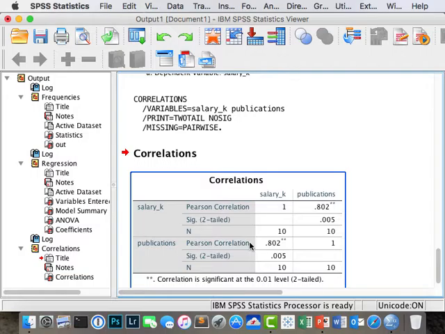That will only be the case in a bivariate regression.